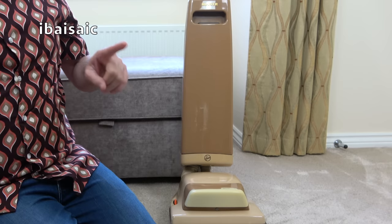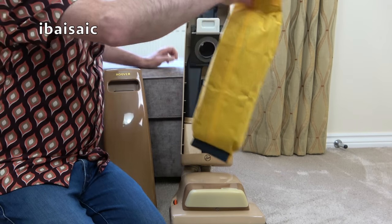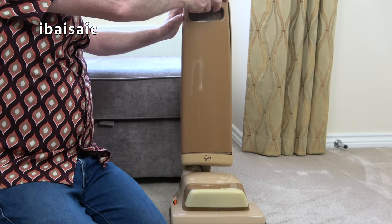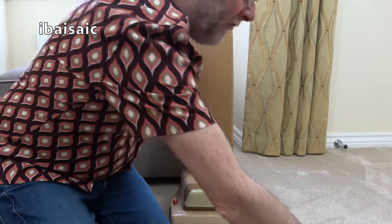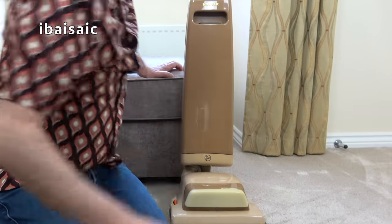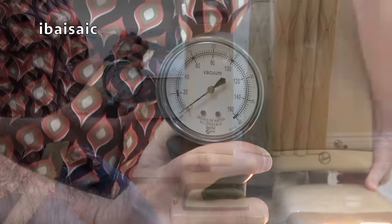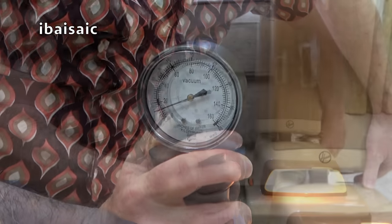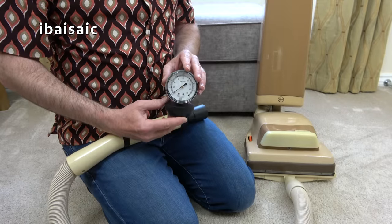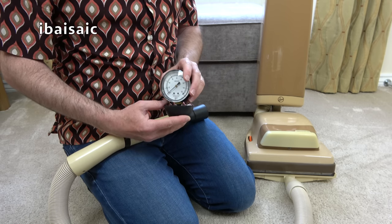This had a fairly full bag, so let's just see if it does make a difference. I'm going to take the bag out. It might spew a little bit of dust out, but we can clean that up. So it was 10 on the gauge with a fairly clogged bag, well, it's got quite a bit of dirt in it. Now with no restriction to the airflow, we'll see if it's any better. By removing the bag, we've increased the suction by a massive 2 points. It measured 12 on the gauge instead of 10.